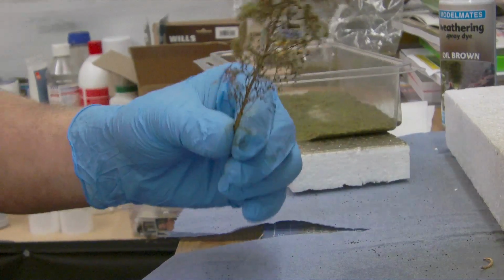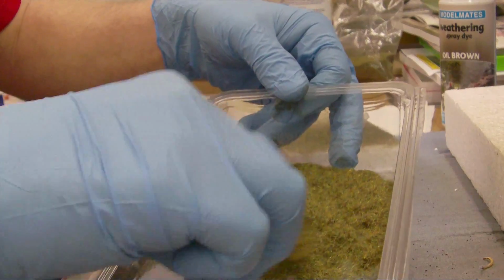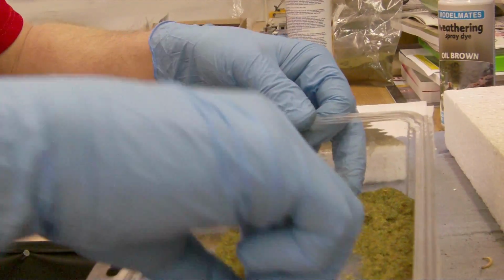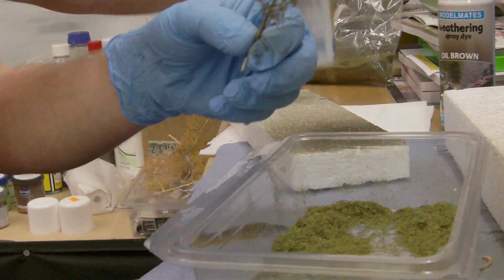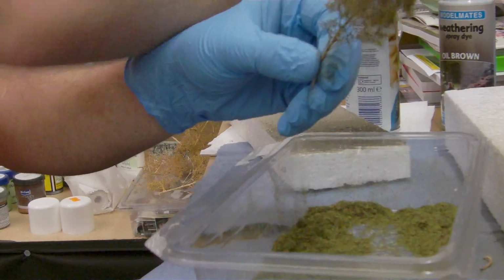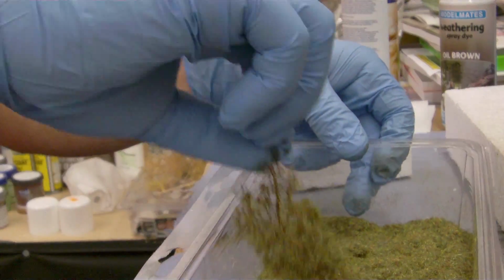What that does is it locks in the fibres that are already on the branches, and then obviously gives it another coat of say a glue, and then you just dip it in. You just keep doing that until you've got the right amount of grass fibres on the actual branches all over. And I think I've probably just about got enough on there, so give it another coat of hairspray, because I need to put some across the top, like so.